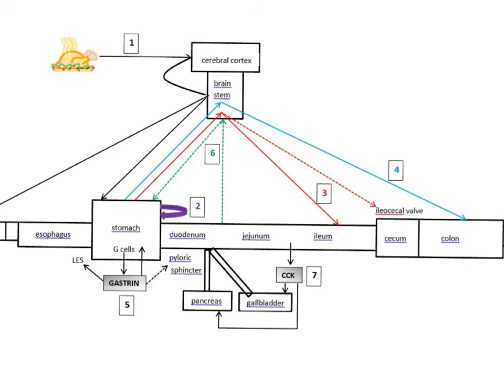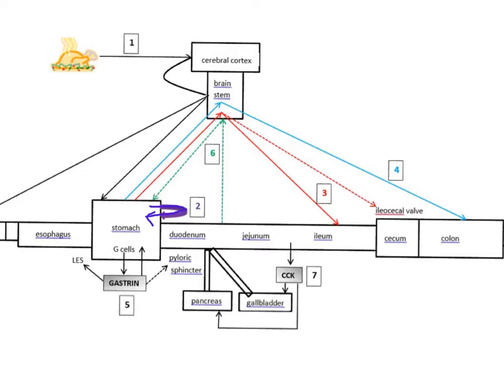Next is the gastric phase of digestion, and there are a variety of components associated with this, but just take a look that all of these are going to be involving the stomach. So the first one we're going to look at is number 2, and that is the enteric nervous system reflex. Now note here that the stomach is involved in the stimulus, so the stomach is going to be sensing and sending out an afferent message, and the response is also going to be the stomach. So this is within the enteric nervous system itself.